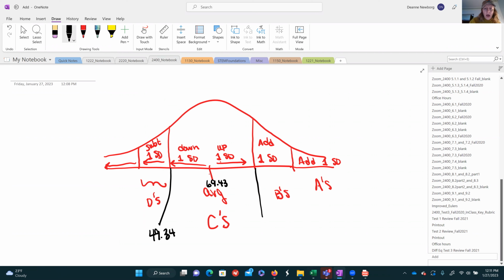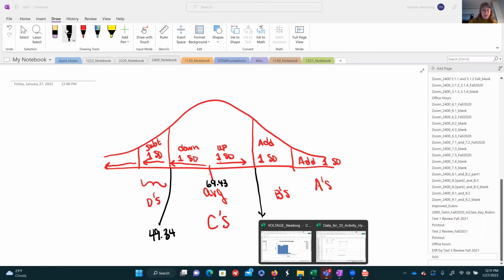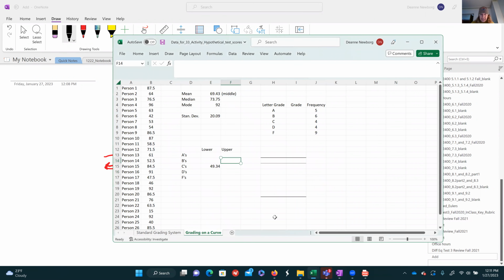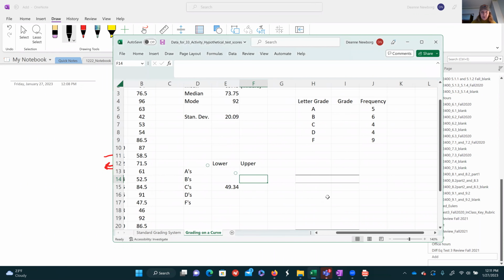Now we're going to go up one standard deviation to get the upper limit for the C's. So I'm just clicking on the cell that says upper after C's. I don't know why it's showing that it's not where I'm clicking. I really am clicking in the box where it says upper, but it's putting that outline around a different box.